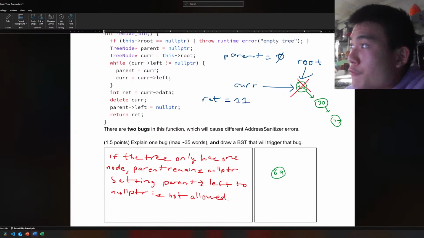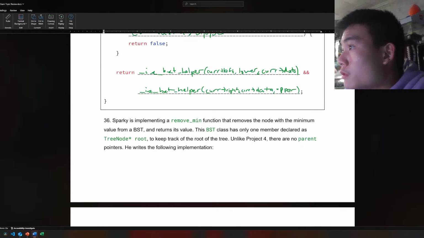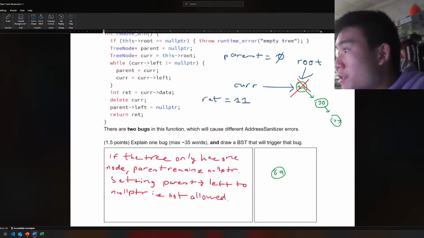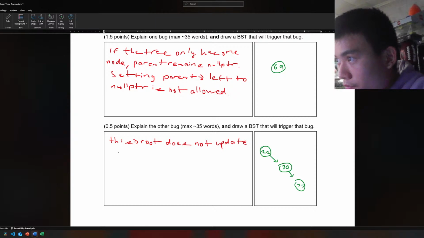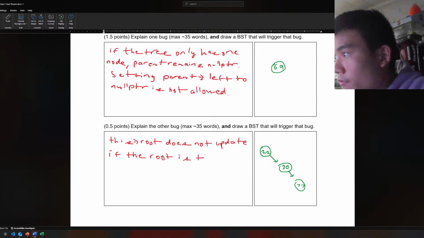This root does not update when the minimum value node is the root.